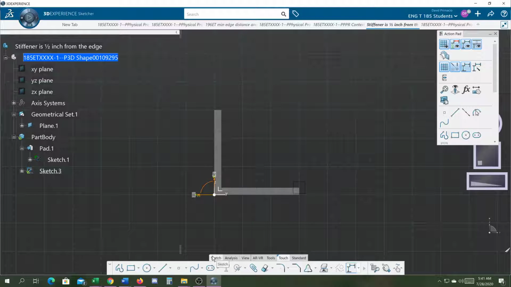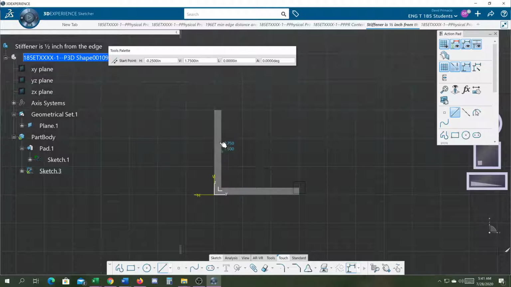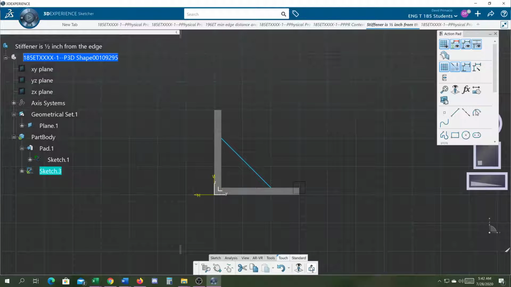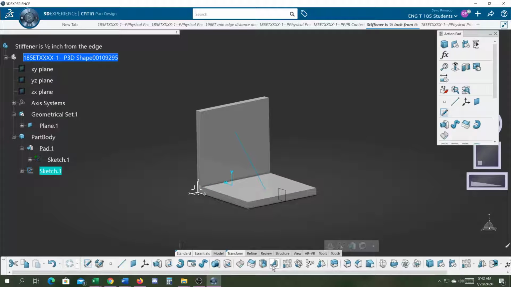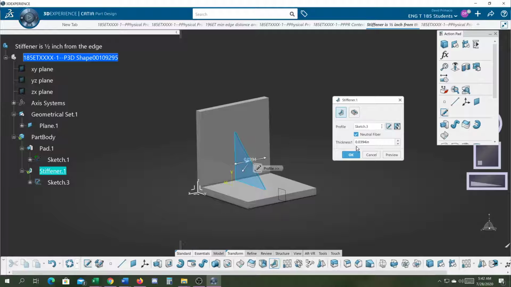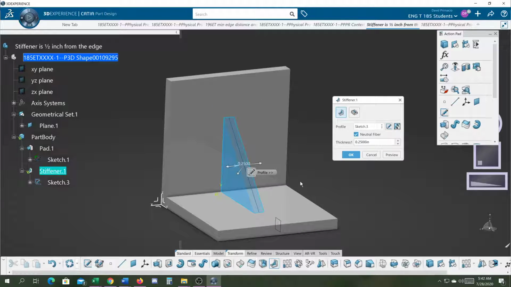Now I can go to sketch, create a line from here to here, exit out of the sketch, go into my stiffener with that sketch already highlighted. I can use neutral fiber and go 1/4 inch and hit tab. So how thick is that bracket?